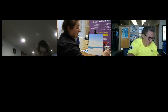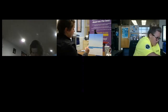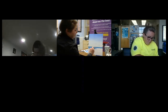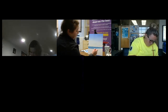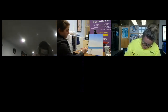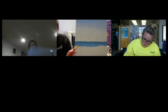And get it to where you would like it. So if you'd like it a little bit lighter, I'm gonna add just a little bit more white. We just wanna see a little bit of a color difference from that dark into a lighter color here. Okay. And blend that in with the top color. You can go right over top. Again, use some water if you need as well to blend. That'll pull the paint a little bit better. And carry that straight across as well. So just like that. You might not be able to tell that far away, but mine is slightly lighter than that top color there.